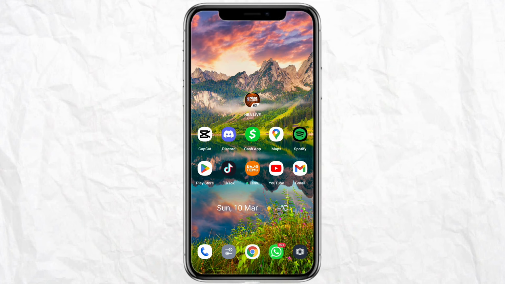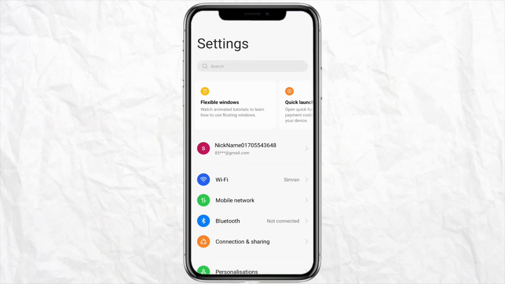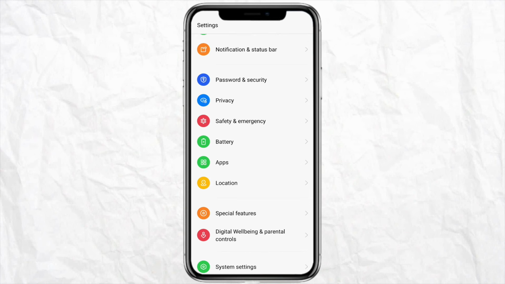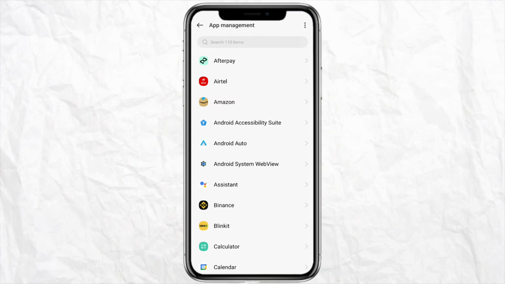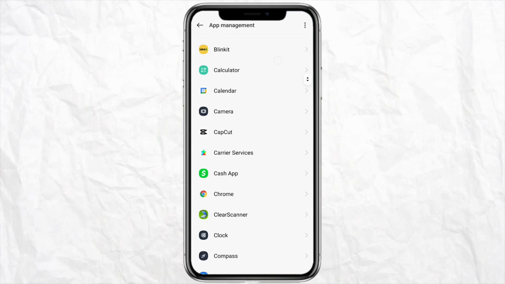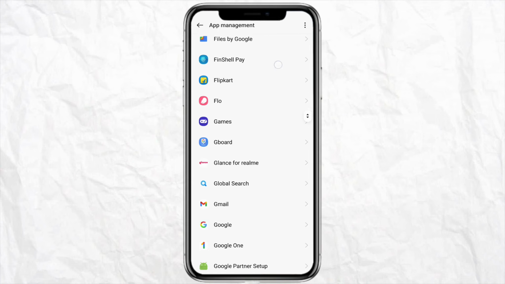And if that doesn't fix your problem, then what you can do is just open your mobile settings, and after that just simply search for apps in the settings, and after that just go to app management, and here you need to look for the NBA mobile app for your device. Just scroll down and search for it.